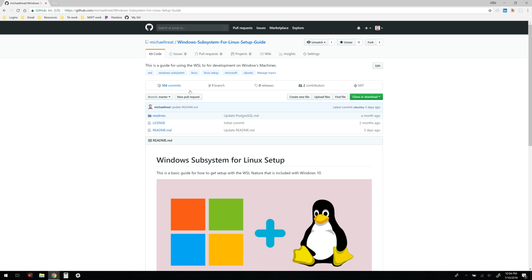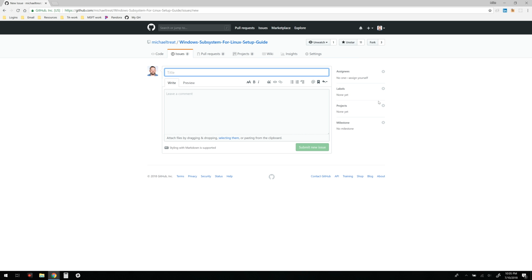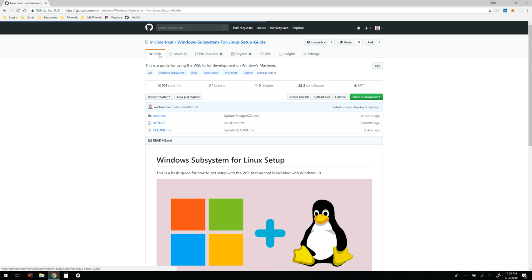So here is the main repo that we're going to be following. The guide that we're going to be following is on this repo. And like I mentioned about issues, please add any issues you have. Anything that you come across, send me an email, send me a comment, add an issue. I will get to them as soon as I can, close them, and try to knock them off as soon as they come up.